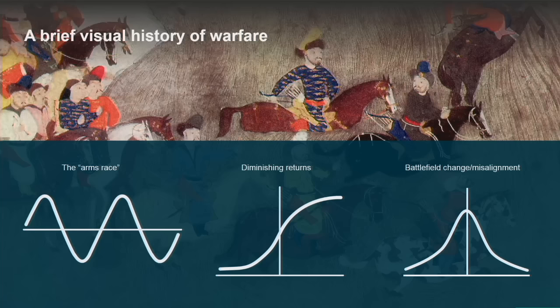The last one you see in a slightly wider time horizon, which is a period where it doesn't matter how much you invest, you see a pretty substantial drop-off in effectiveness of defenses or any increased investment in defenses. This often happens when the whole battlefield changes. And what occurs is it becomes very, very difficult to align your forces against what you're protecting. And as a result, it doesn't matter how much you're spending or even innovating around it. If you can't align it to what it's protecting, you end up in that kind of situation. And we've seen this pattern many times over the course of history.